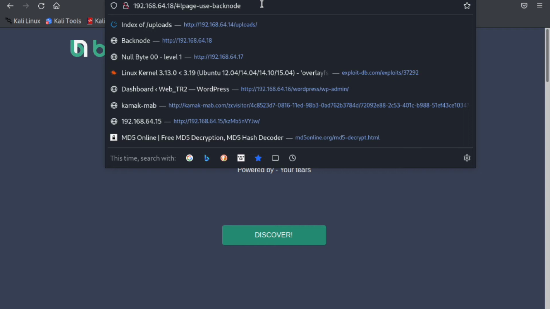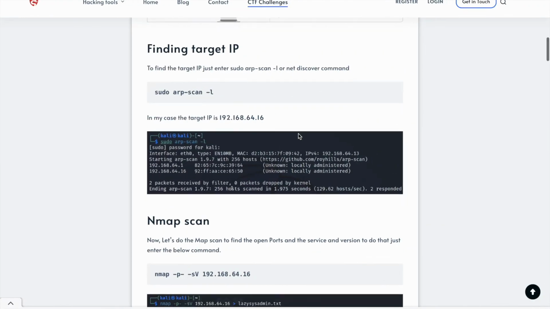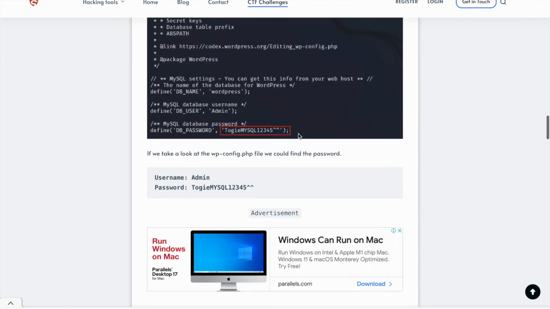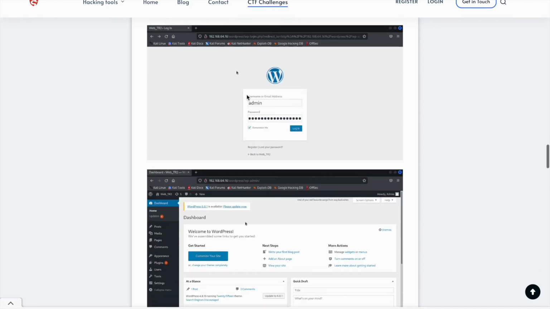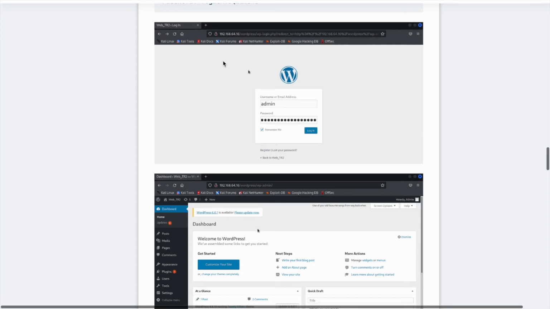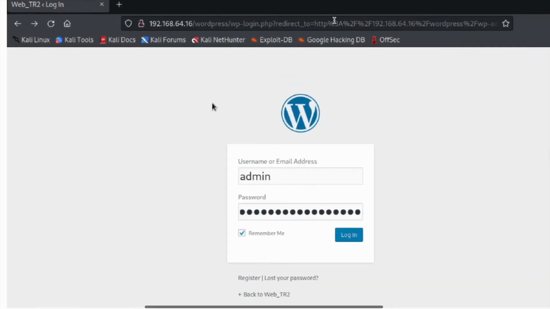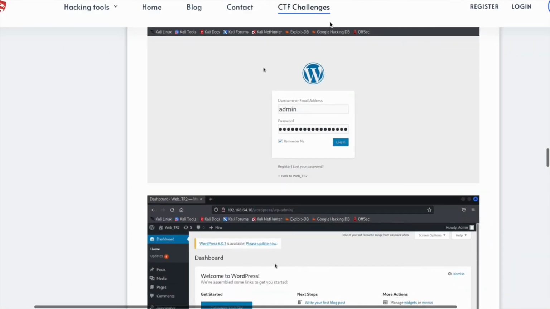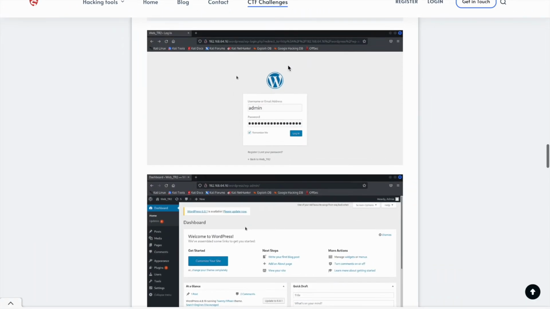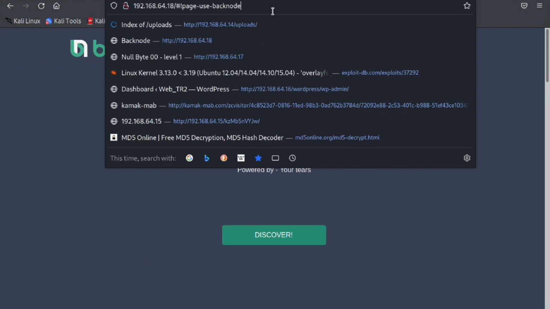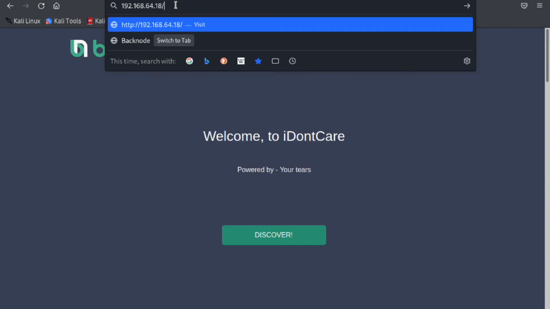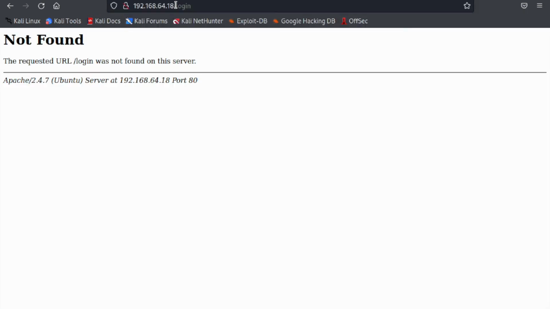So let me take a look at my blog post again. Here you can see that I've entered the login page, and I don't know why it is not working. So let us enter login. Okay, it is still not working.